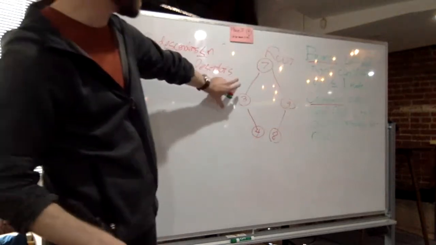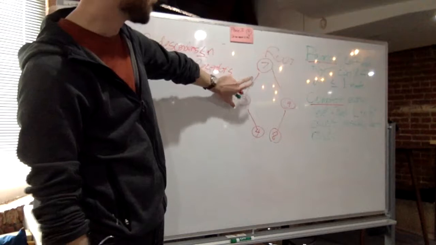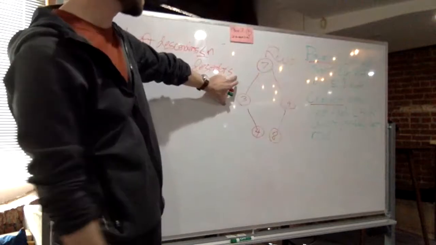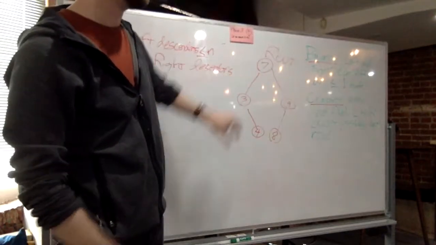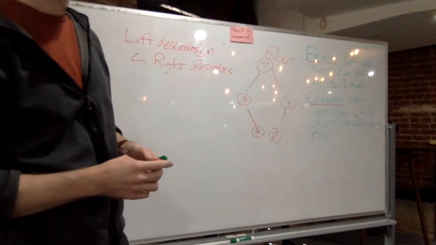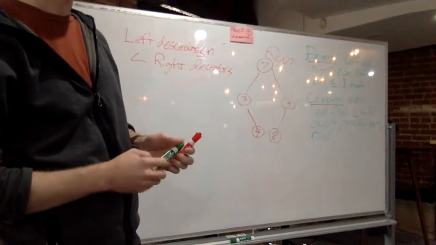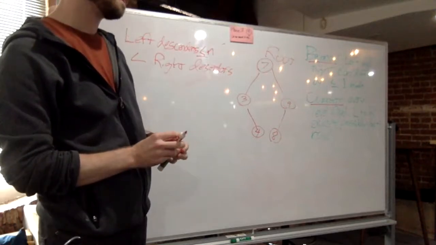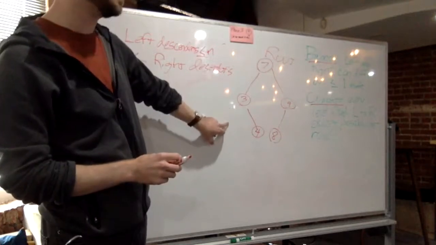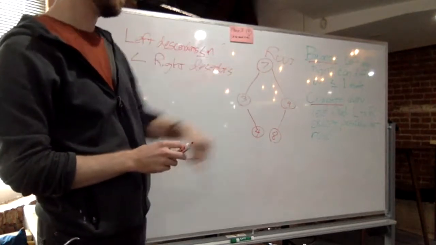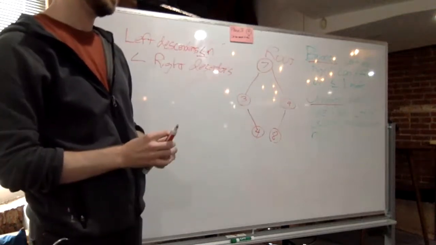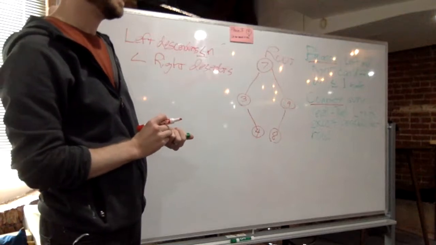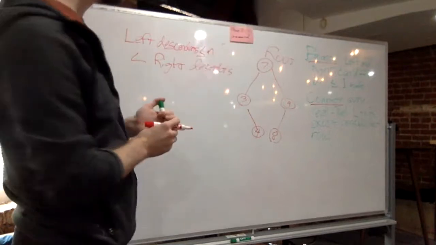So the question I would put back to the group, and then we'll see if we can wrap around to what you were saying, is: is there a way that this collection of nodes could be a complete binary search tree? Yes. How would it look? Just by adding 1 node to the left side of 3. Okay, so we could add 1 node to the left side of 3, if we used only these 5 nodes. Shift the 4 to the left side. We'd have to rearrange the whole thing. Right. So how would we rearrange it?